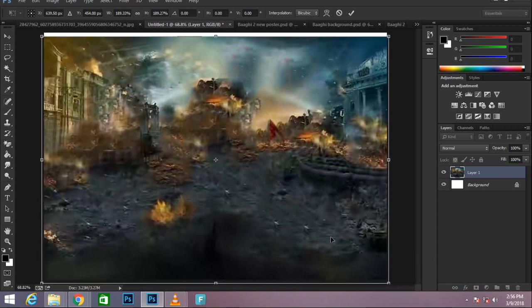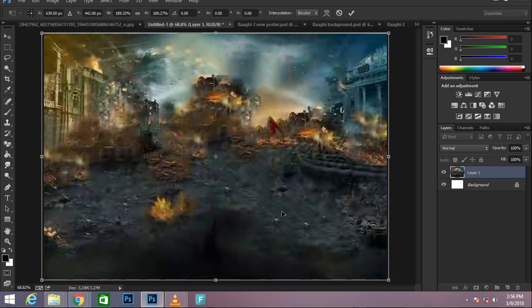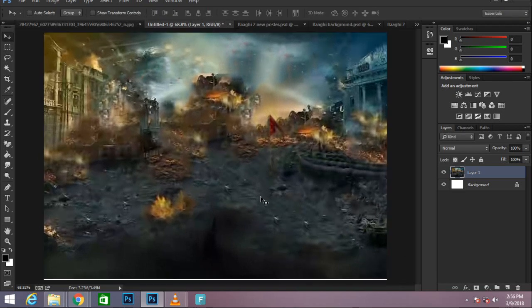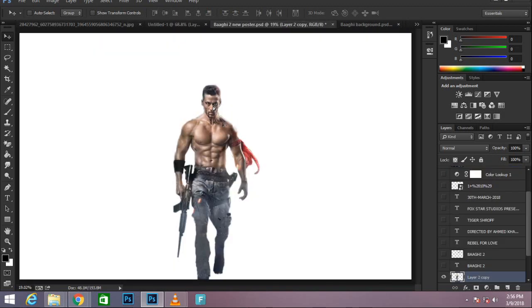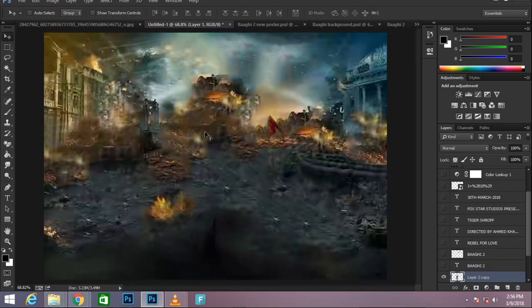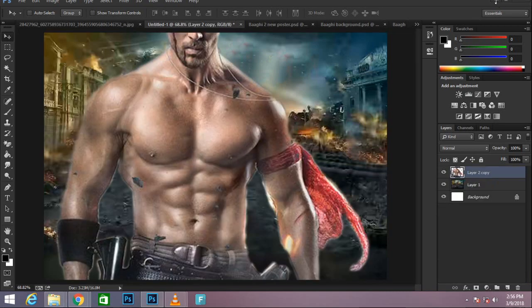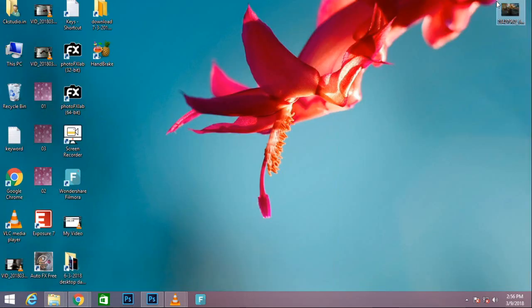Then I'm going to press Ctrl J, Command J on the Mac to duplicate. So now I have two copies. I'm going to disable the one on the top by clicking on this eye icon, and the one on the bottom here, I'm going to clip to the shape below it. So with that layer selected, I'm going to press Ctrl Alt G, Command Option G on the Mac.